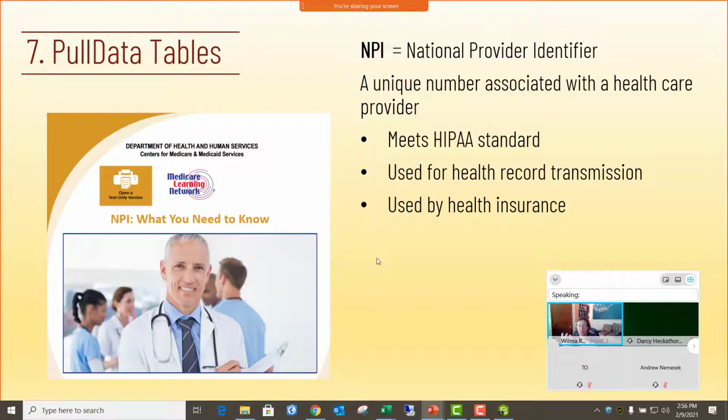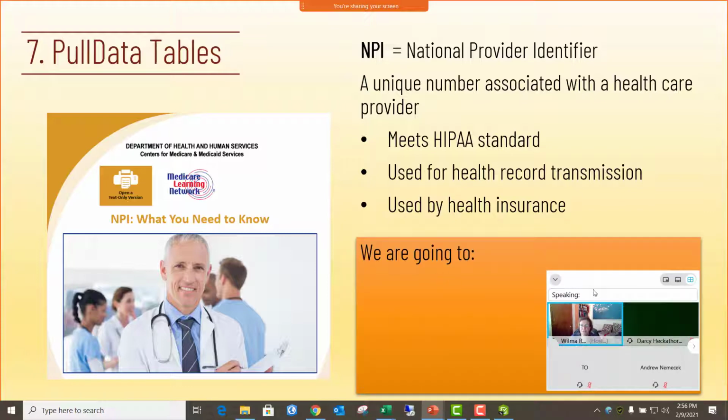So what they do is they would go into this NPI registry, they would type in their information, then they are assigned a 10-digit number, and that number basically helps keep track of their insurance claims, and the transmission of health records and things like that. So it's a unique identifier for each one of those doctors. So I used information from that registry to get a list of all the primary caregivers in Boise, Idaho.